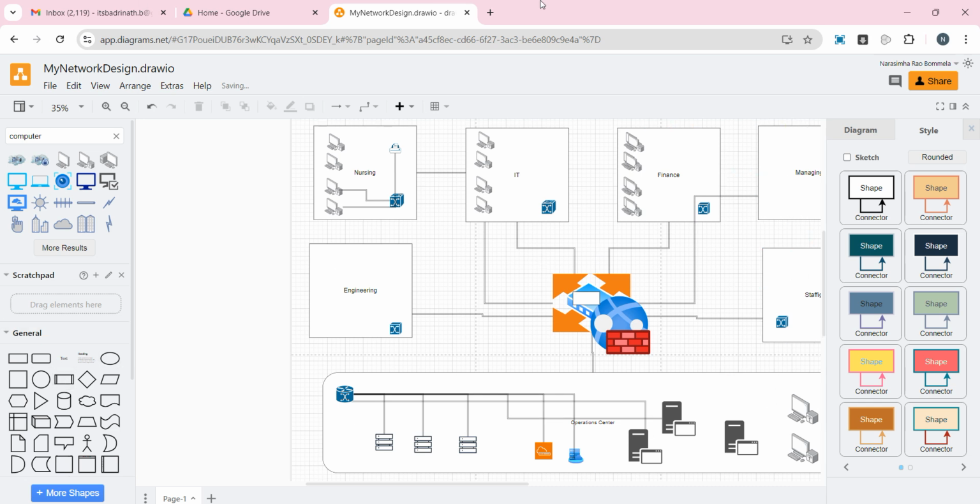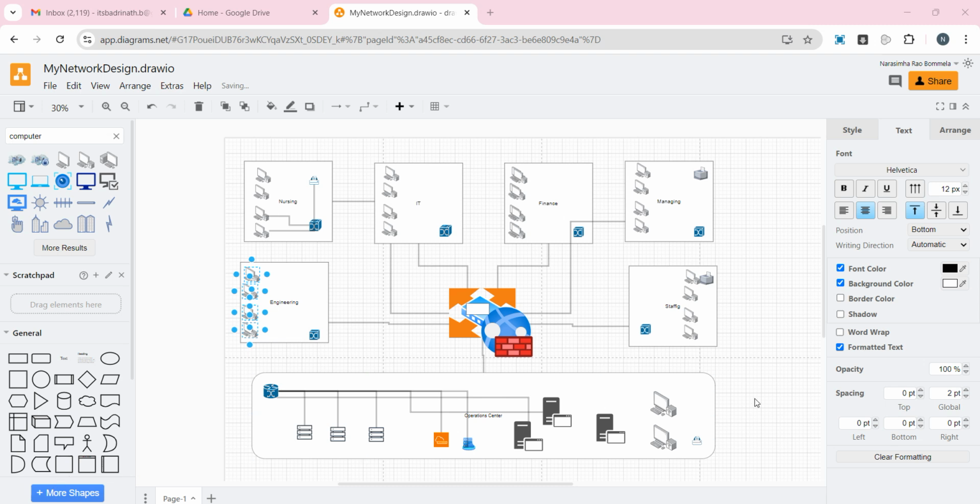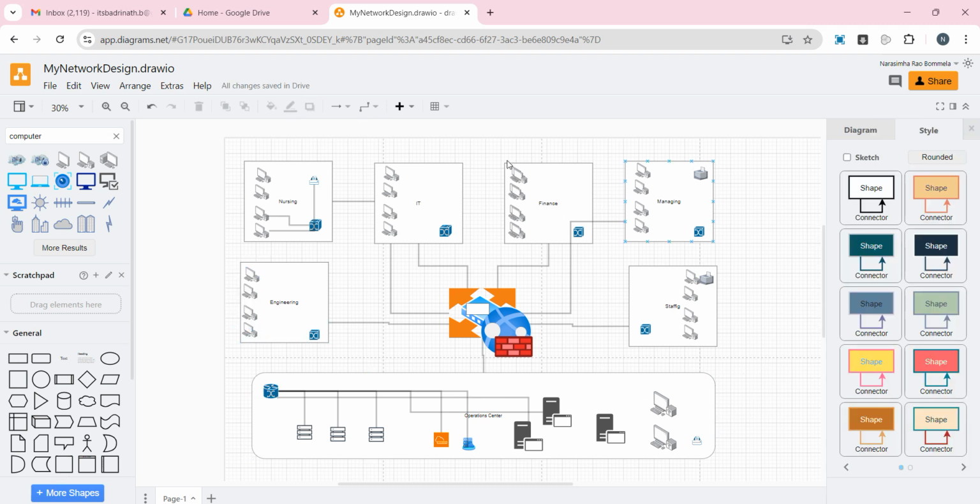Now connect all the other options. Next step, let me create all the other things. So you can see that I have created all the devices onto different networks. All the devices are kept under different networks. Now let's add some wireless devices. Okay, wireless, so some wireless devices we can add.